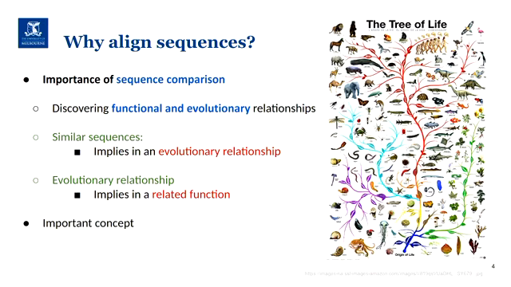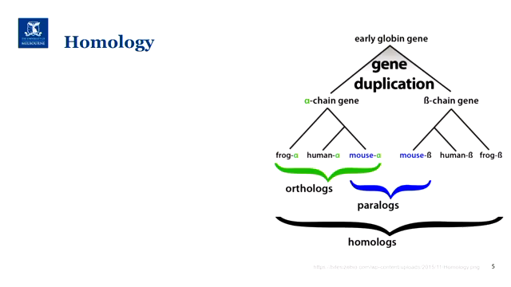And then a very important concept arises here, which is homology. And I guess several of you have heard of it. Can anyone explain to me what homology is? I guess it's from the same, the relatives. They're from the same origin. The same ancestor, yeah. So basically, you say two sequences, two proteins, for instance, are homologs if they descended from a common ancestor, okay?